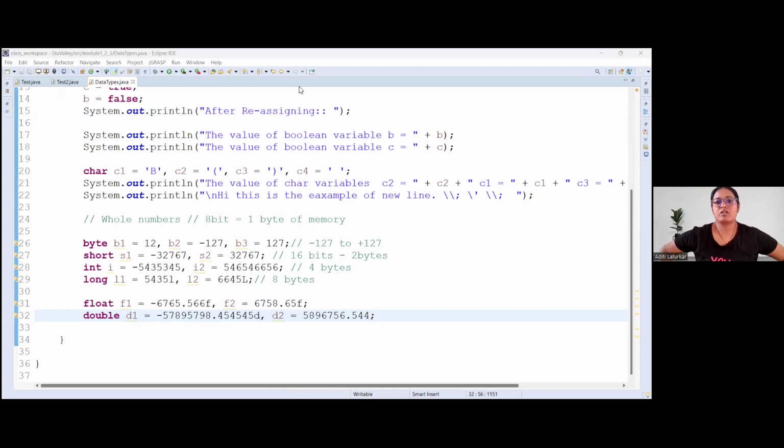Short stores -32768 to 32767. The range is that. So if your value lies between that range, then you can use the short data type.